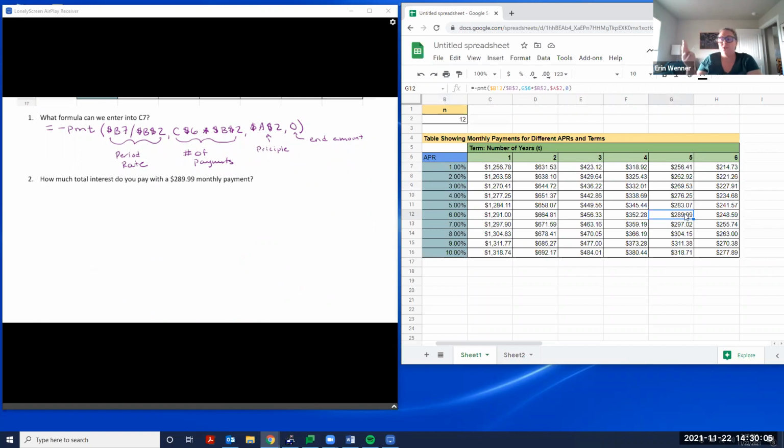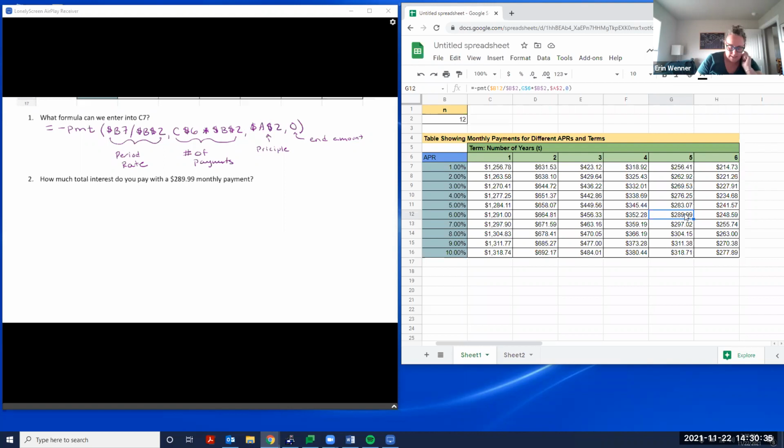It's interesting. Currently we just associate car loans with having really low interest rates. I found loan papers of my mom's from the 90s when she bought a car, and because of inflation the way it was in the 90s, she had a loan rate of like 15% on a car loan. And I was like, are you kidding me? And I knew she had good credit. It was just that's what they were back in the 90s. And thankfully we're not living in that world right now, but who knows? Inflation continues. We'll see what happens.